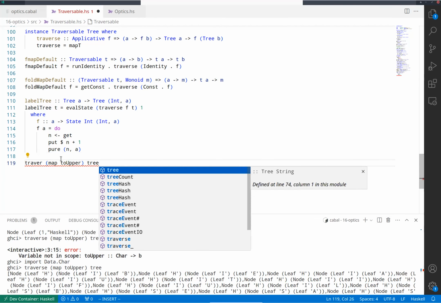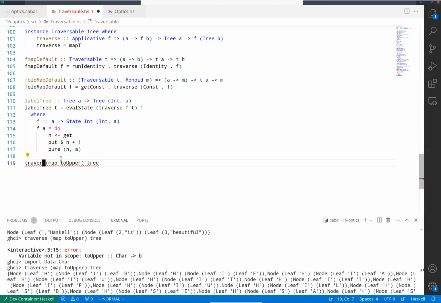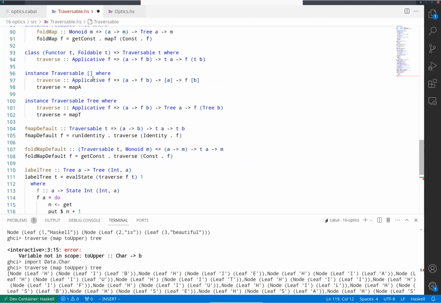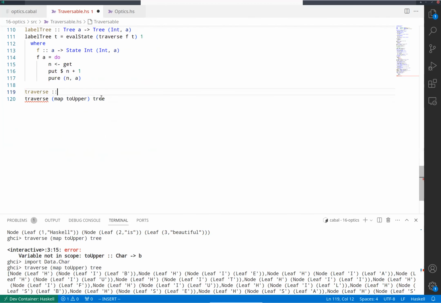So what's the type of this? Sorry, traverse. So the question is, where do we use traverse? So what's this map to upper? I mean, the question is, what's our applicative F? So let's first look at the function here. So we have map to upper. It takes a string and returns a string, which is a list of characters.